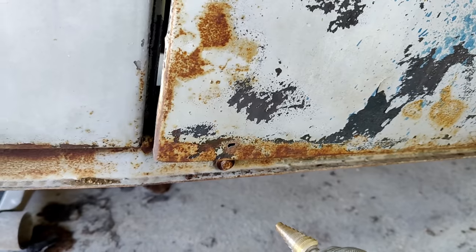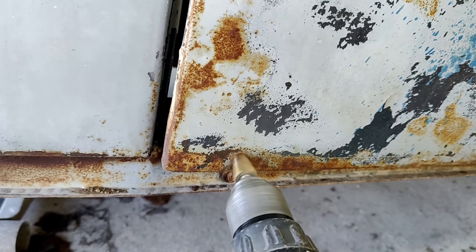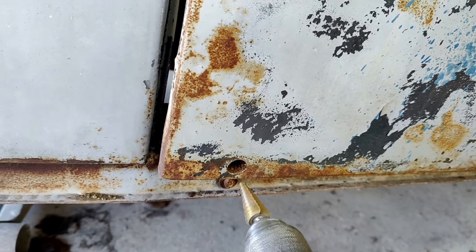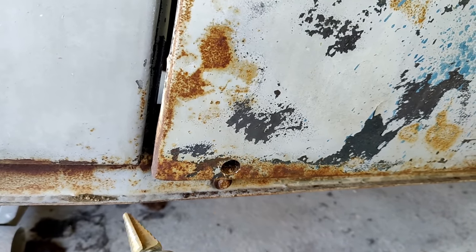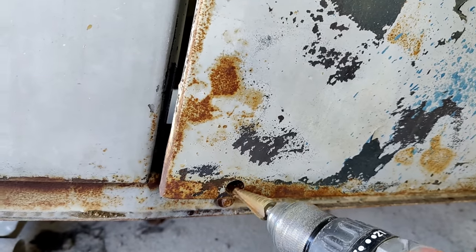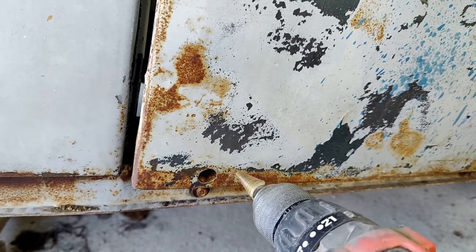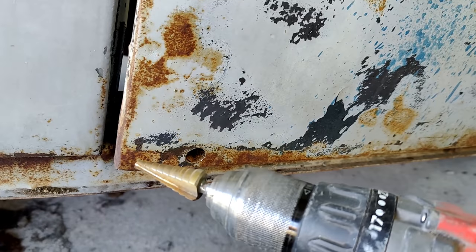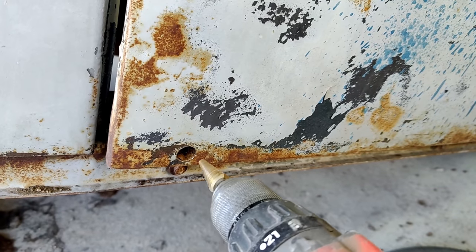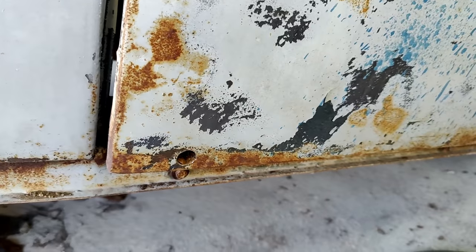Let's make some patches for those and fill them up. I got one right here. This is a good way to do these doors too. You're going to have to do a little more to that one, I bet. Sometimes if you get a rust hole in the door, it's usually just isolated. You can use one of these bits and just run it in there rather than trying to cut it. It's faster, and then just make a round plug and fill it in.